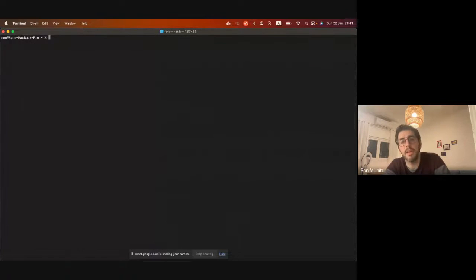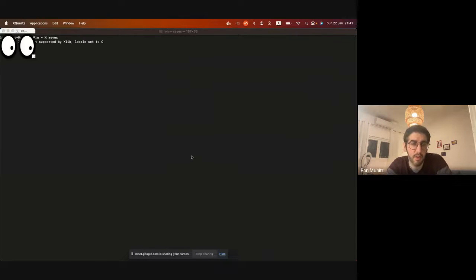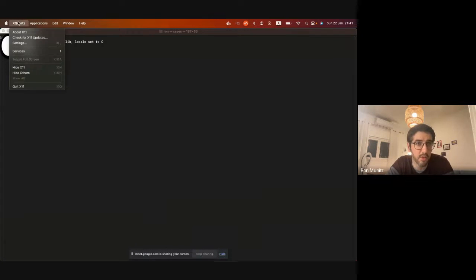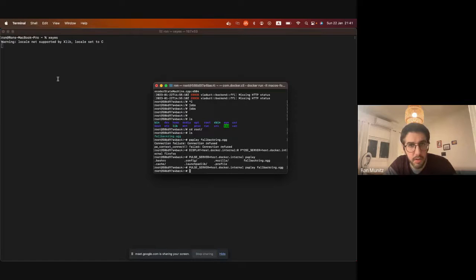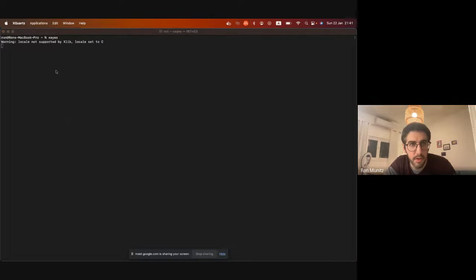a macOS terminal, and I can go ahead and run xeyes, and we can see that the application here is XQuartz. So that's how the X11 server works when I do it locally, okay? Now, I'm going to go to XQuartz, and you know what?